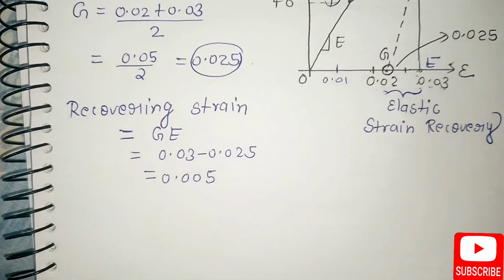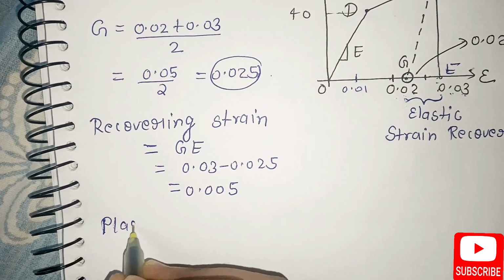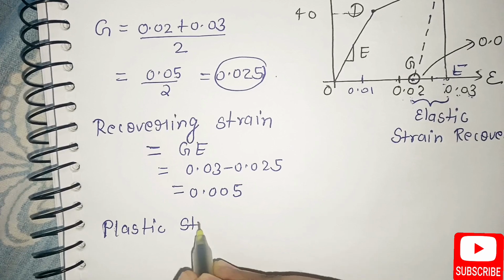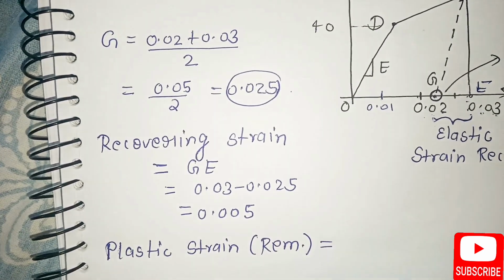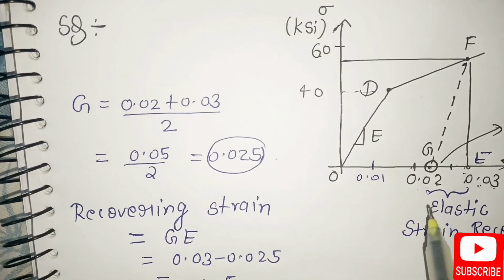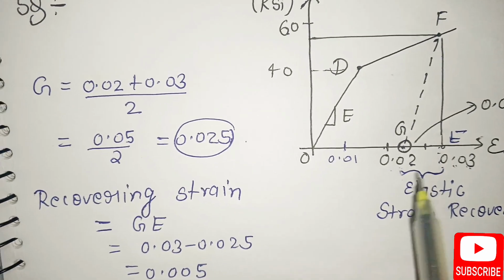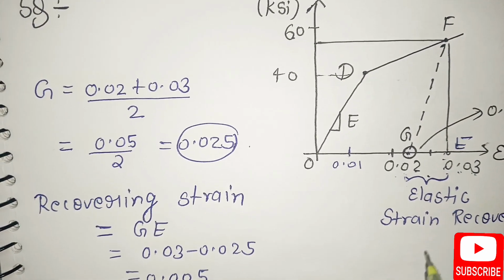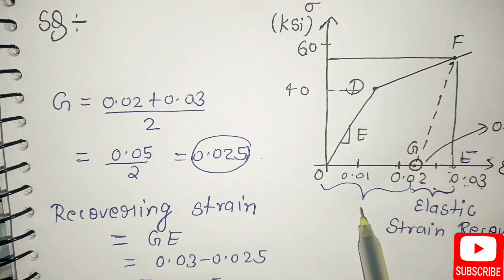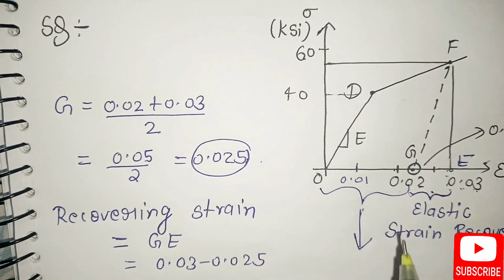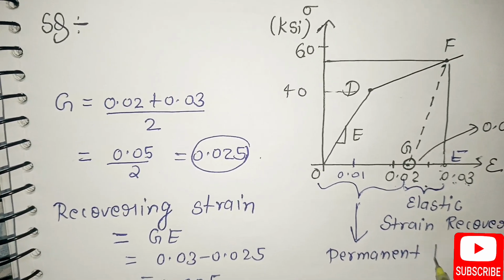Now, secondly, we are asked to calculate the permanent strain that is getting developed, that is, the plastic strain which is remaining. So that is what is asked. The second thing asked in the same part is the permanent plastic strain that is remaining. This much strain has been recovered. So the actual strain arising in the hammer is this one. This much strain is arising in the hammer, and this is referred to as the permanent set or permanent strain, and this is the permanent plastic strain.